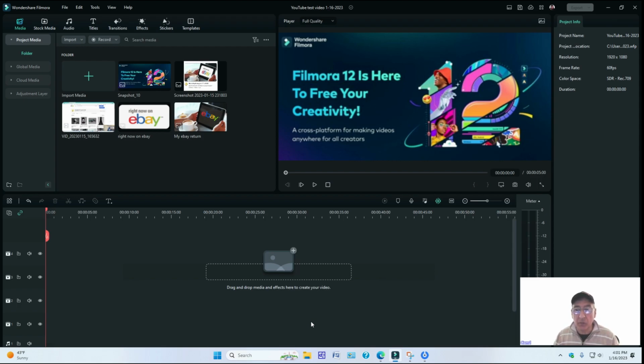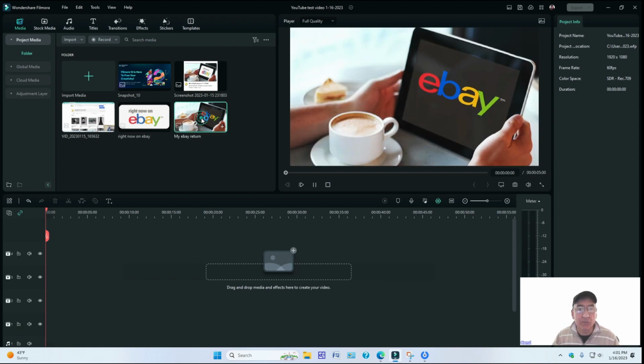The reason I'm doing this video is I want to show you how I created a thumbnail within Filmora 12. So without further ado, let's get right to it. As you can see over here, I clipped this image from a program. Well, it's not a program, it's an app that comes with Windows 11. It's called Snipping Tool, and I went in and snipped this picture.